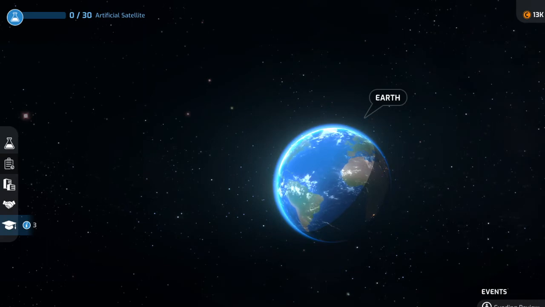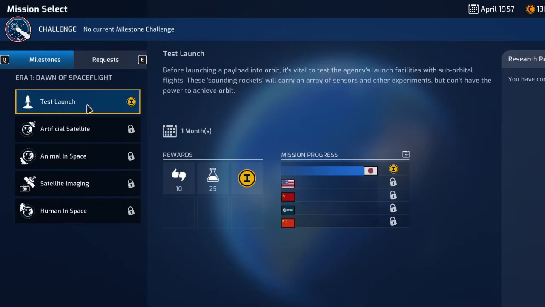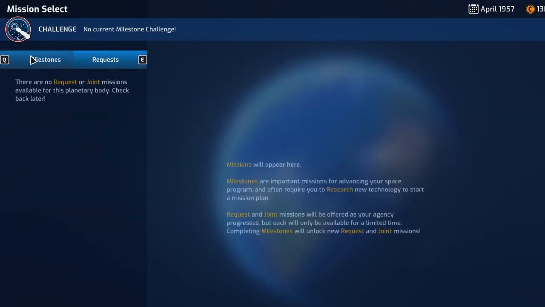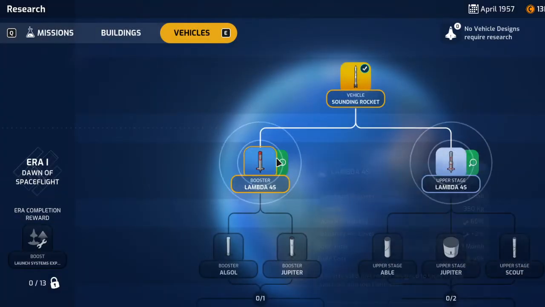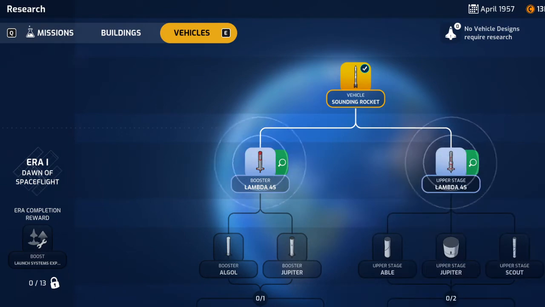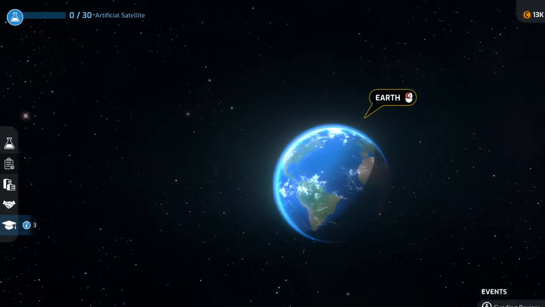And do we have a mission we can do? Test launch we've done. We've got none of these. So we're also going to need to do that for the artificial satellite. So we're still a ways away.